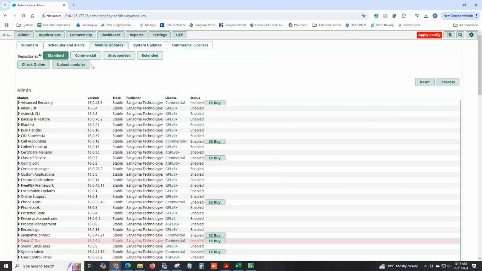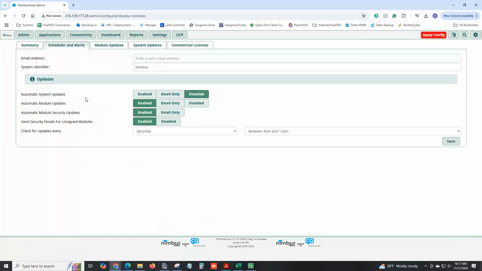You can put these on a schedule. So at the top, if you click on schedule and alerts, you can set some updates here. You can do automatic module updates. You can do automatic module security updates. You can decide when that happens. You can do system updates. So there's actually 2 different ways. There are 2 updates on a system: there's modules, and then there's systems. Systems like the underlying operating system, kind of the Linux sort of thing. And then the modules are what's on top of that. So you can do those both automatic, or you can separate them.